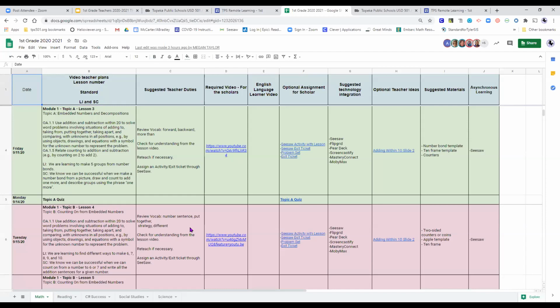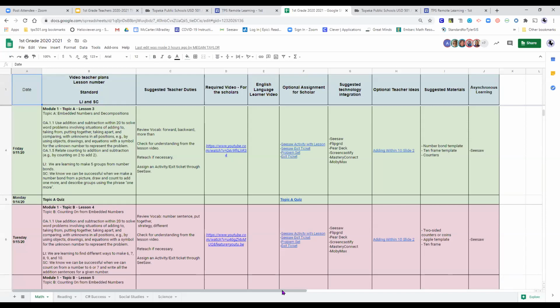Okay, so going over math, we'll talk a little bit about the tabs that you can see at the very top. Erin, Sharon, and I were working on the math videos throughout the summer. She unfortunately is no longer a part of the first grade team as she moved up to third grade. So the videos, you'll see half mine and half of hers, and then after these 6 weeks, like we said yesterday, we'll plan on just using the ones from In Sync.